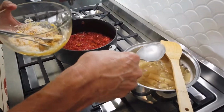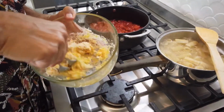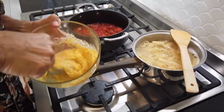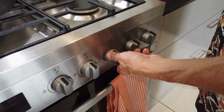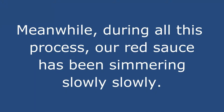Add some water from the boiling pasta. Keep mixing. Add some more water and keep mixing again. Then put the mix aside. Keep testing your pasta. When you think it's al dente, turn the heat off. When you drain it, make sure that you keep some of the boiling water.